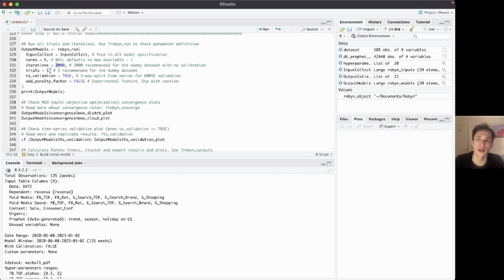If you have a lot of data, a good computer, and time, you can probably leave the model running overnight with maybe 7,000 iterations and 10 trials. The more iterations and trials you have, the higher the chance of getting the most accurate model.